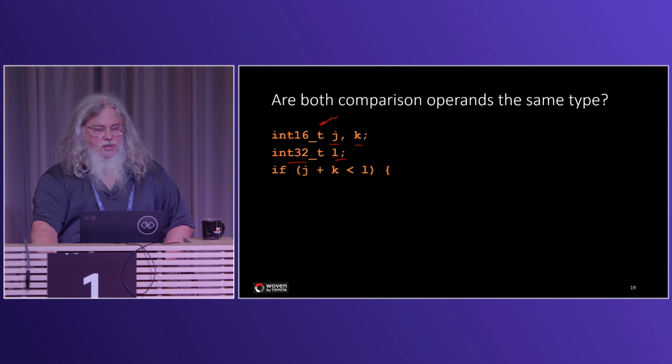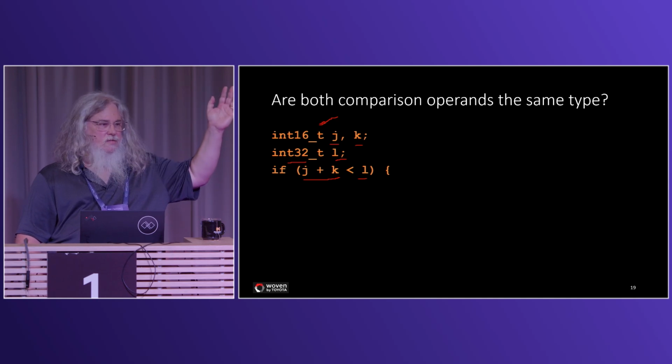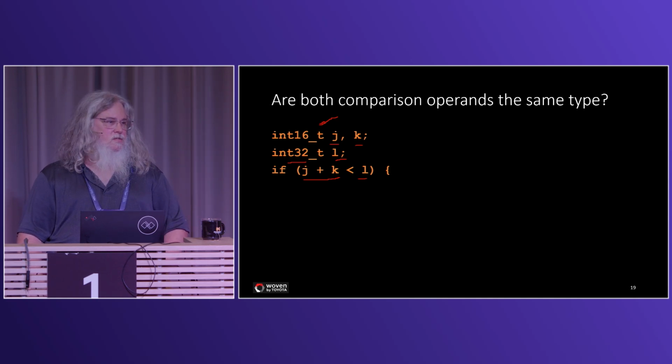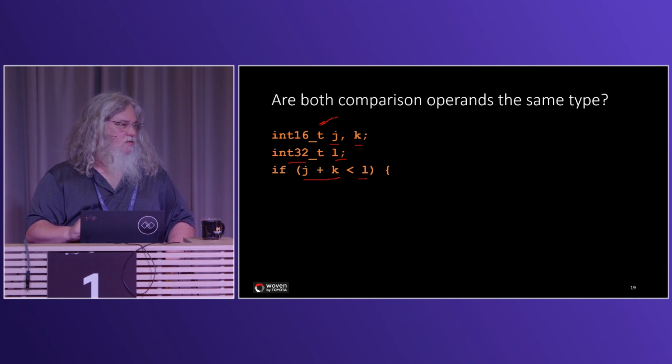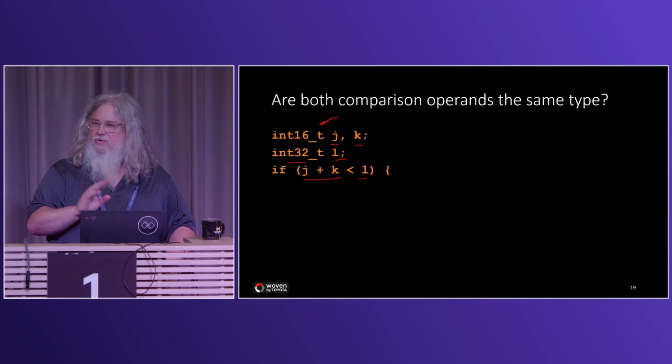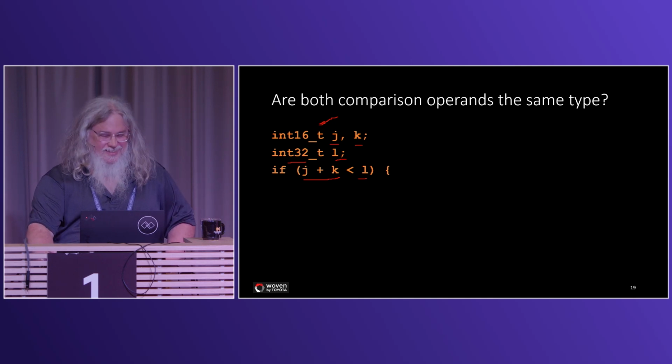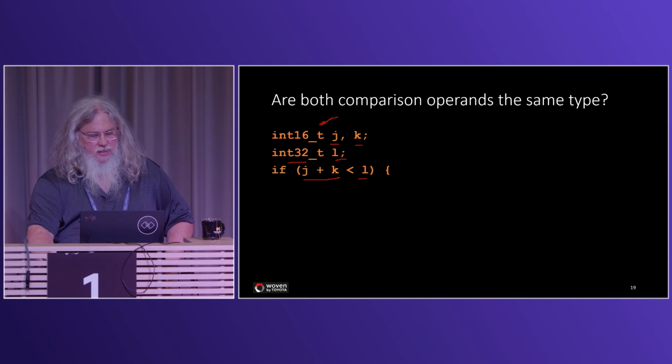And so the question here is, does the left-hand side of this equality operation have the same type as the right-hand side? So raise your hand if you think the left and right-hand side have the same type. 1, 2, 3, 4, 5, 6. Okay. How many people think they have different types? Okay. More on the different type. Maybe the people who don't want to commit are the majority. I think the answer here is it depends.